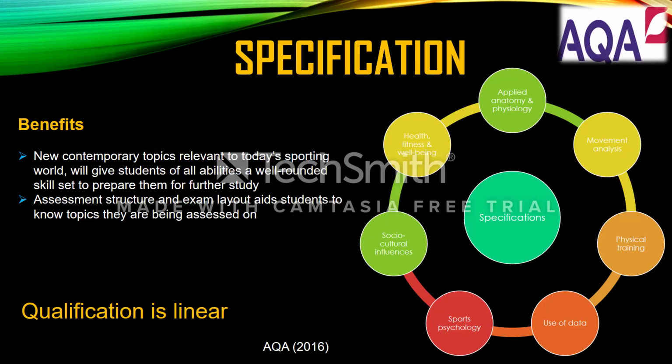Specification: this consists of various branches of physical education, from movement analysis down to sociocultural influences. The benefit includes well-equipped knowledge of today's sporting world and an assessment structure enabling students to know what they are being assessed on. The qualification is linear, which requires students to sit their exams and submit all their non-exam assessments at the end of the course.